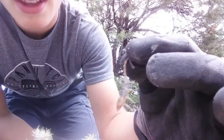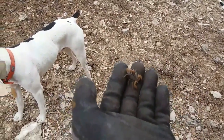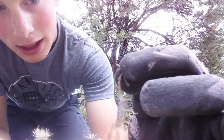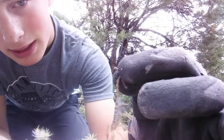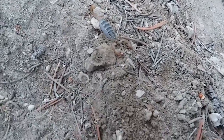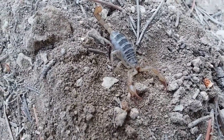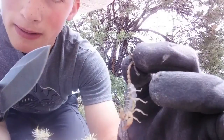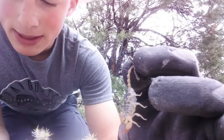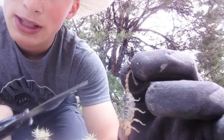We call these striped tails because they have this really distinct stripe going up their stinger — the stinger arm. You'll notice they have little claws. The real name for the pinchers of a scorpion is pedipalps. The smaller the pedipalps, the more potent the venom. A giant desert scorpion is bigger but has larger pedipalps, so its venom is less potent — it feels like a bee sting. This guy would feel a little worse than a bee sting.